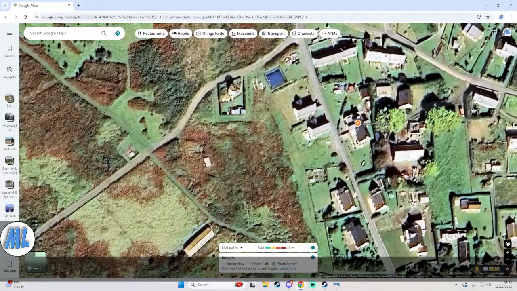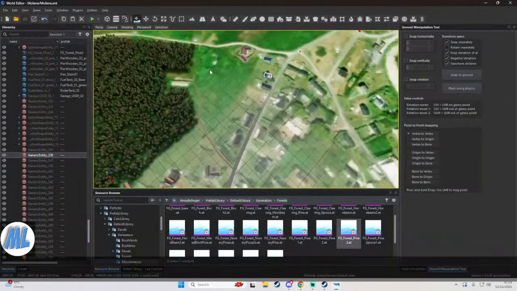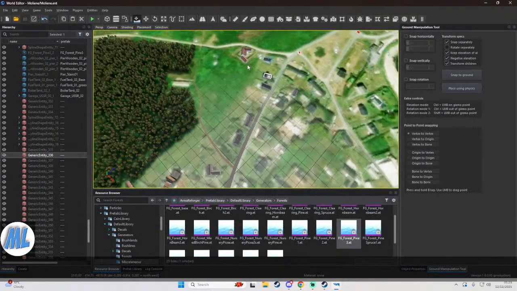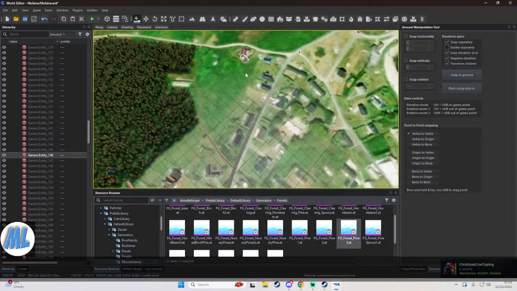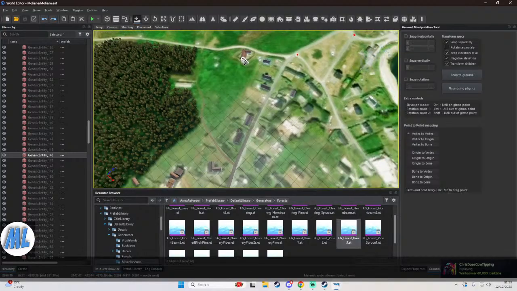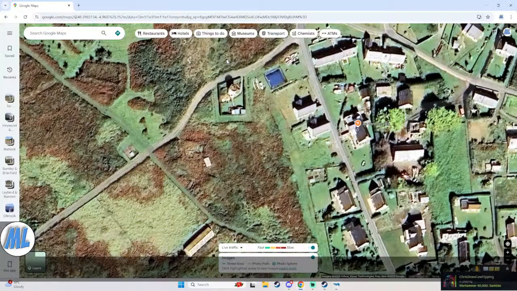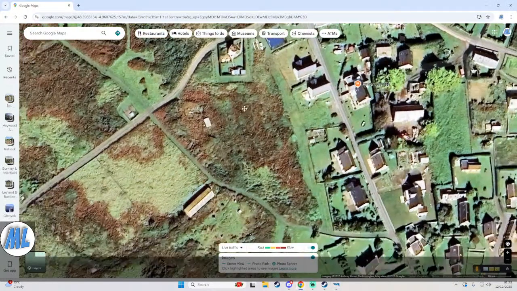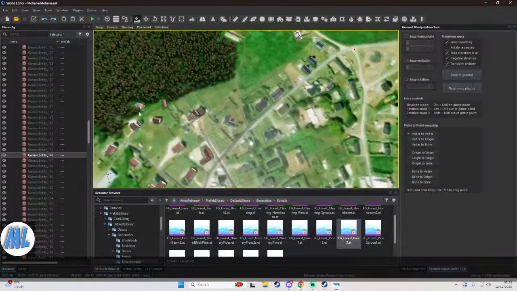It's like that. You just want to know what that is like. What is going on there? Something's going on. Well, I've put houses there. It's not houses, but I've put houses there. That's like a barn.